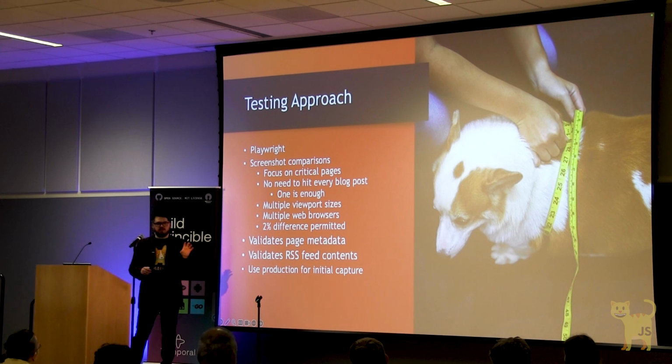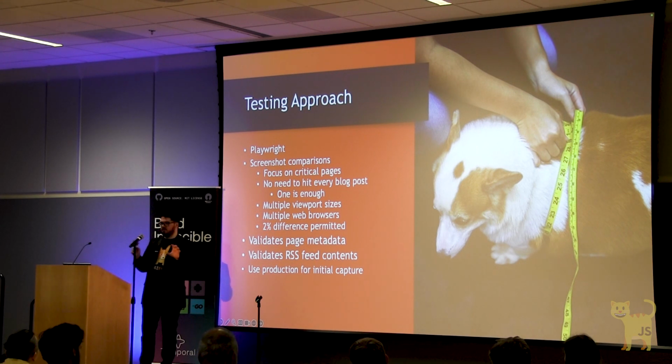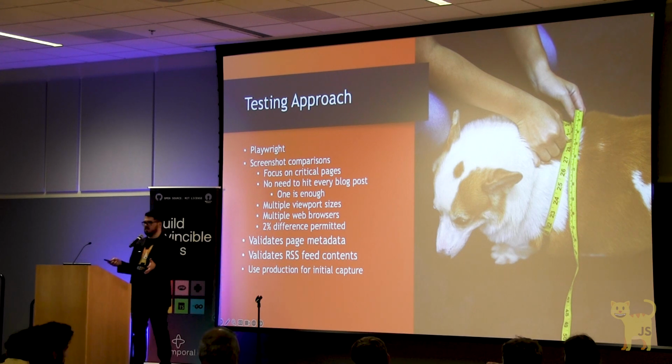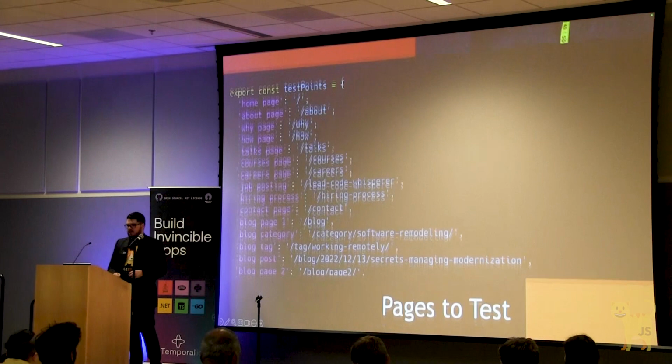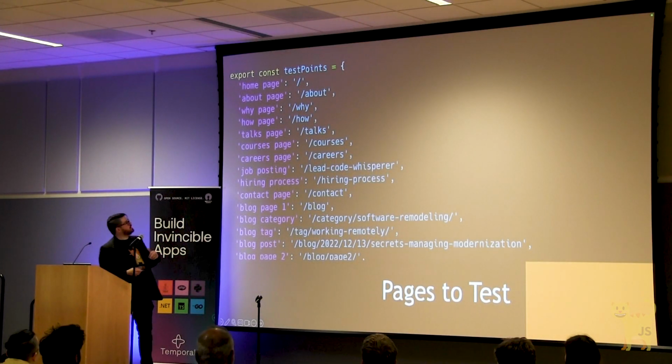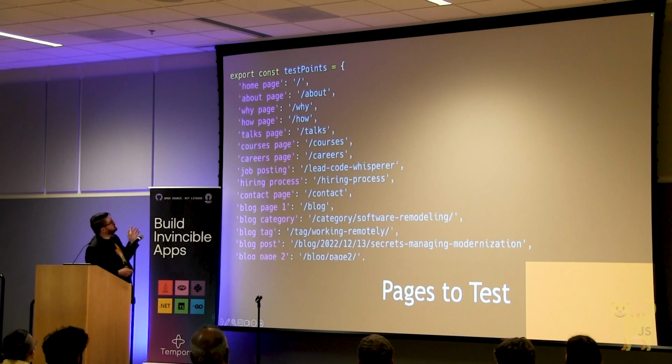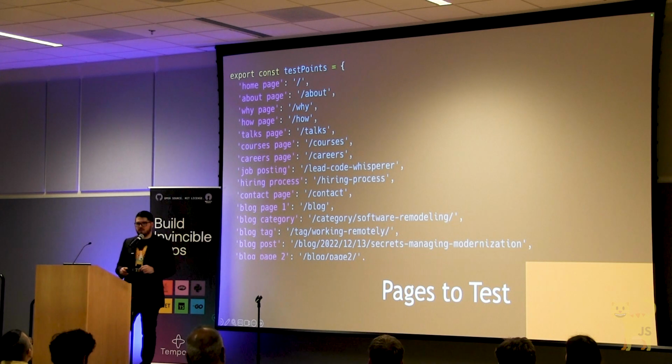And I wanted to use production, like the current production CoreGigabytes.com website, as the initial capture. So not something that I'm doing in a development environment, but what's actually live. So here's what the code ended up looking like. Hopefully that's somewhat easy to read. Bits and pieces of code snippets.